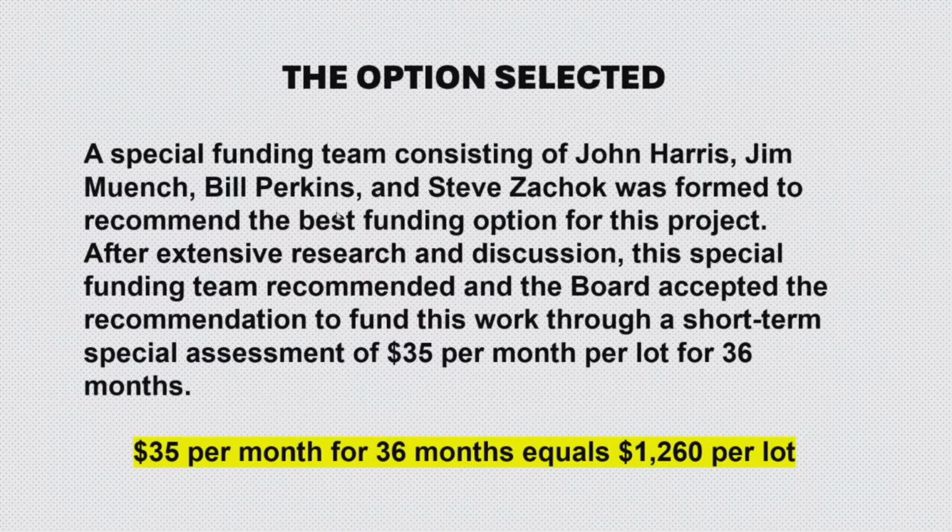The option we selected after putting together a funding team consisting of John Harris, Jim Minch, Bill Perkins, and Steve Zachock, and they spent a lot of time researching and discussing this, and they recommended that we do $35 for special assessment for 3 years. The board accepted that recommendation. Now, next slide, please.